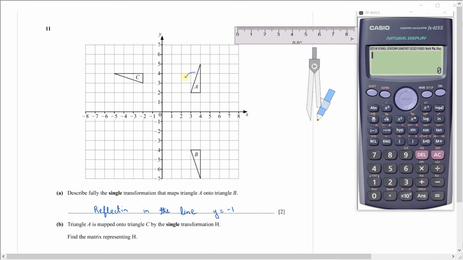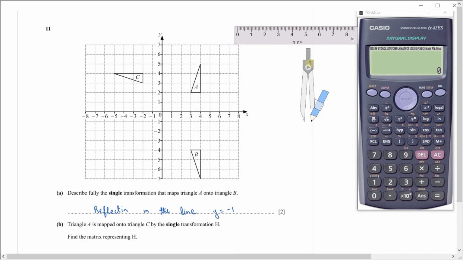So it looks like a 90-degree rotation like this. If I rotate this triangle 90 degrees like this, it will look something like triangle C. So that means there is a rotation of 90 degrees in this direction, which is anti-clockwise, which maps triangle A onto triangle C. Now the only thing that we need to find is the center of rotation. So if you cannot figure it out directly from looking at the triangles, we can actually use the line bisectors to find the exact position of the center of rotation.